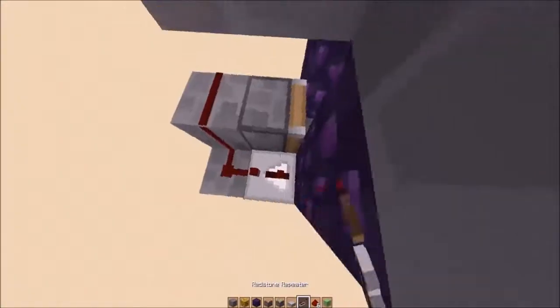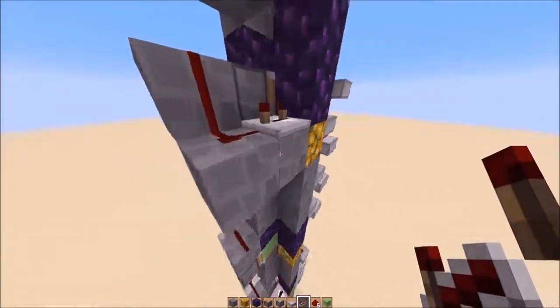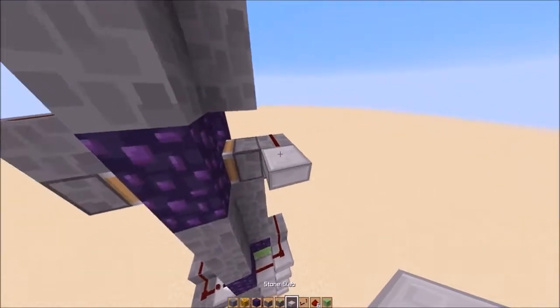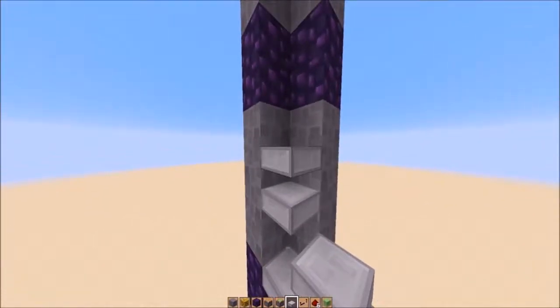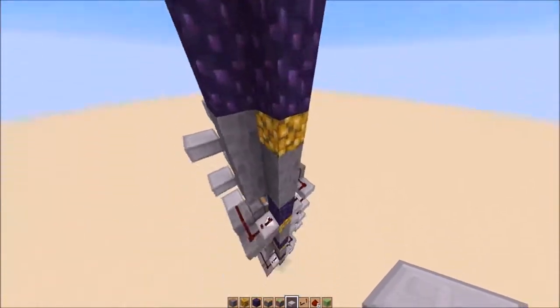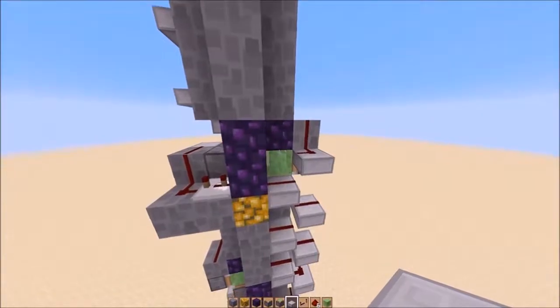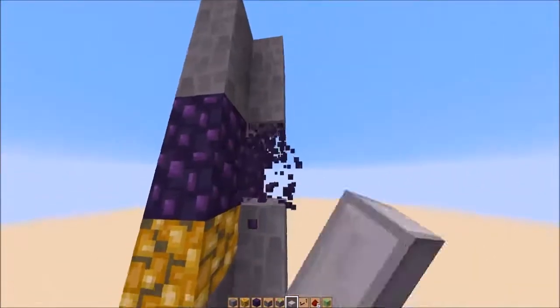Then we'll place our repeater right here, set to 3 ticks delay. Okay, then we'll carry it up one more time. Make sure it's even with the redstone. Carry our stack up. Oh, and then we also need to place in our pistons. Almost forgot about that. Anyway, so we're doing that zigzag pattern. So basically, you flip the pattern around every time you go up, if you haven't caught on to that by now.